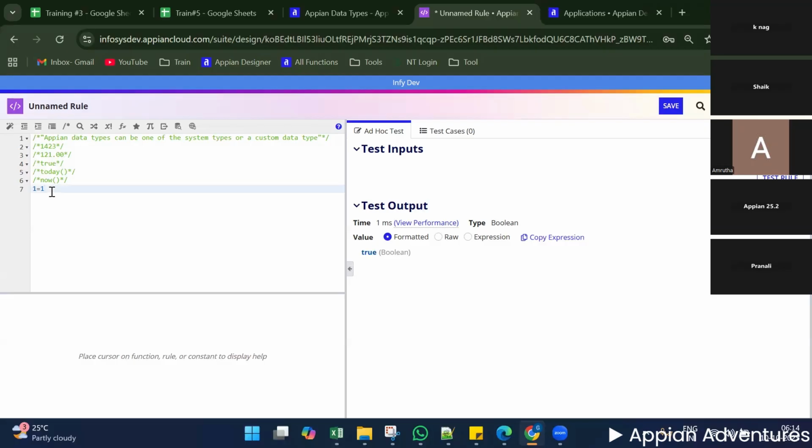If I pass 1 equal to 10, both values are not the same, right? In this scenario, what will it throw? It does not throw any issue. It will return the output type as false here. The same scenario I want to achieve by comparing values with the text value.